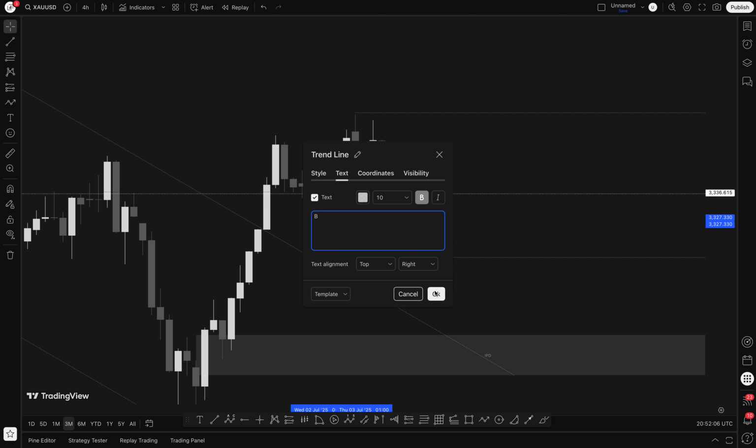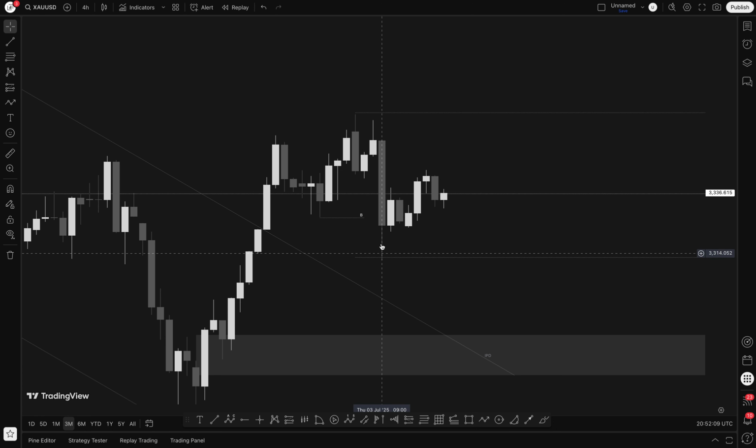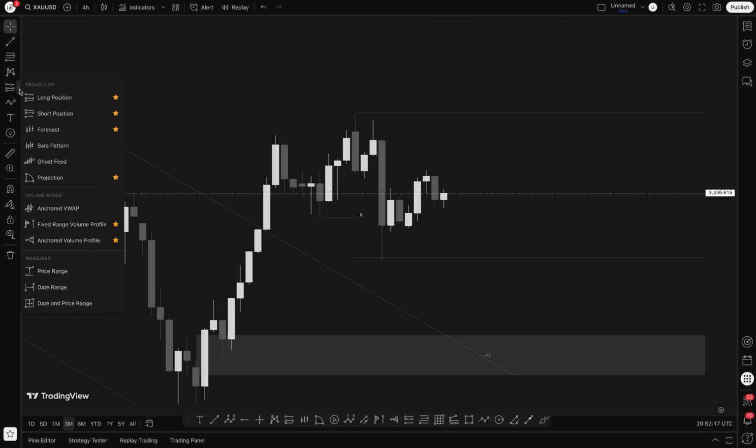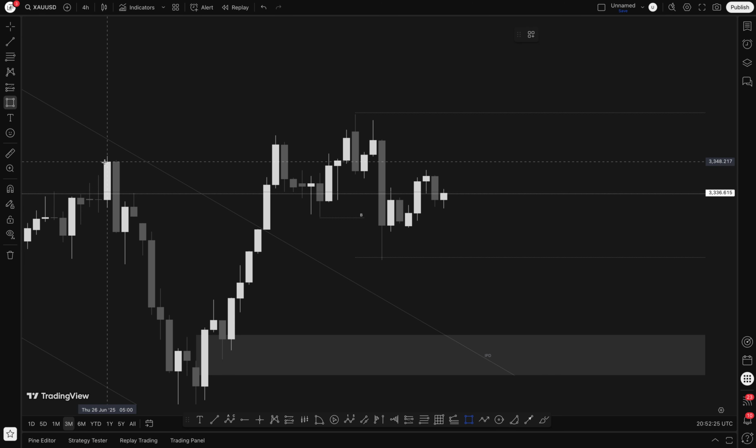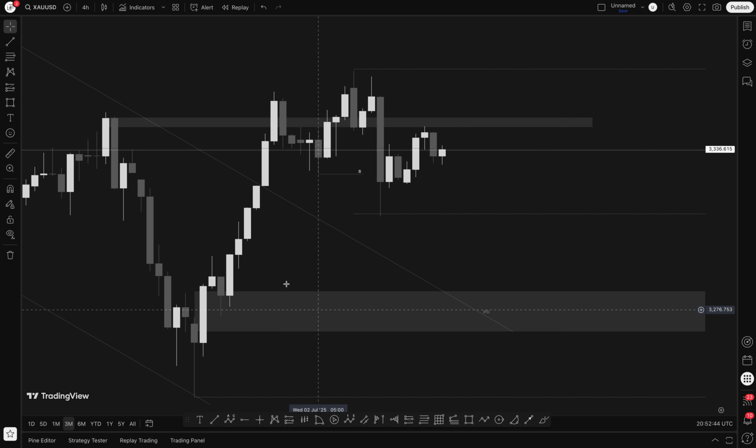Despite the rejection, price went back to tap a very important level, which now becomes a resistance level because it was previous support that was broken. So price came, and this level here now for me becomes a tapped into resistance level. Price tapped into this level, and now I expect to see bearish moves all the way here. And what's interesting about this trade is that right here we have a bearish candle, and this bearish candle becomes an order block, and just below here we have a gap that in my opinion needs to be filled. This is according to my strategy.